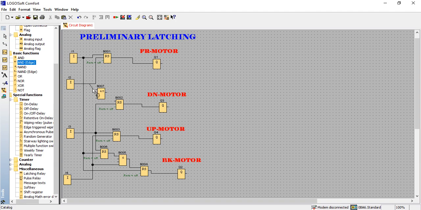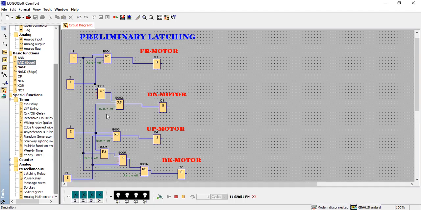So with this one, you connect it anywhere, then you connect it there. For as long as I2 is pressed, the signal here will only come once and it won't affect the downward motion to keep on wanting the motor to spin downward. So let us test this solution now.